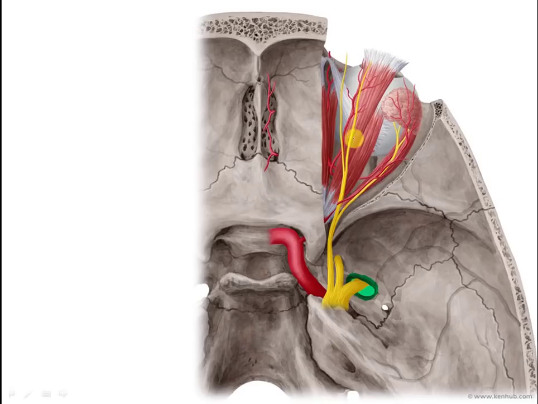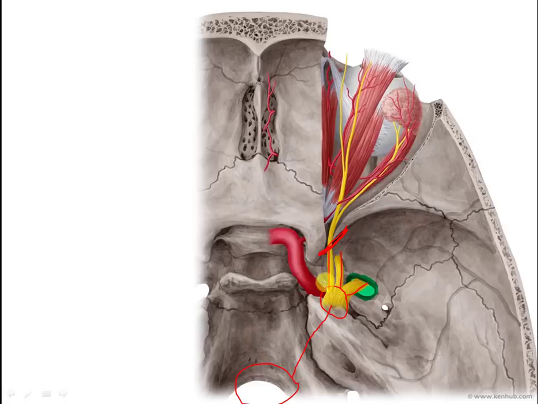Here, in superior view, the roof of the orbit has been removed, and this is the lesser wing of sphenoid. Under the lesser wing of sphenoid, we have a large fissure, the superior orbital fissure. Then we have foramen rotundum, foramen ovale, and here the foramen spinosum. Here in the posterior cranial fossa, we have the brainstem. Originating from the brainstem is the trigeminal nerve. It forms this ganglion, the trigeminal ganglion. Then it divides into three branches to bring sensations from the skin of the face.